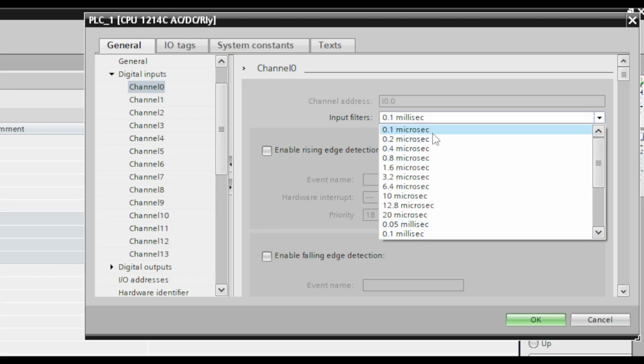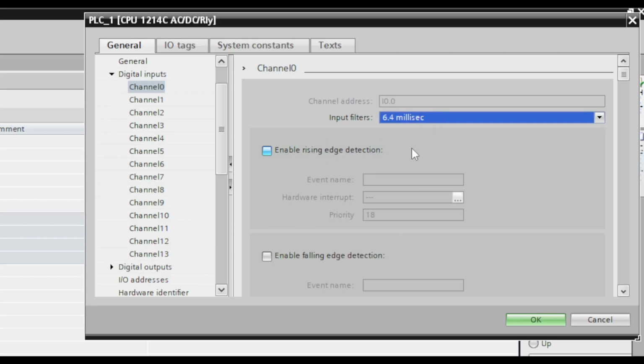Now, for those who do not know, it's milli, then micro. So milli is times 10 to the negative third, or 0.001 seconds. Micro is 10 to the negative 6, or 0.000001 seconds. So super small. Do we need to go all the way down to micro for the purpose of this? No, we do not need to. But we're just going to.